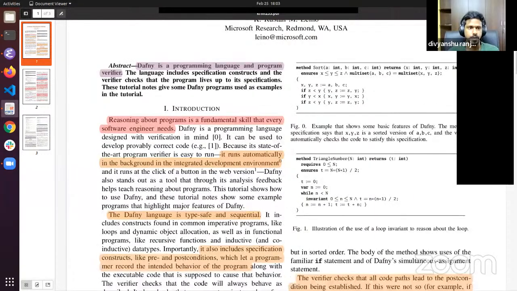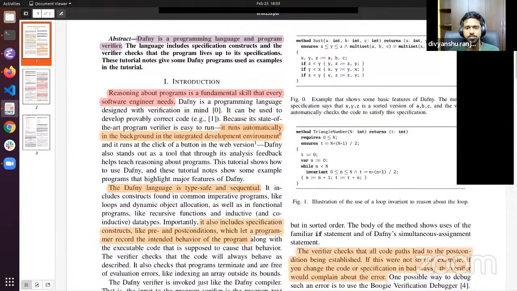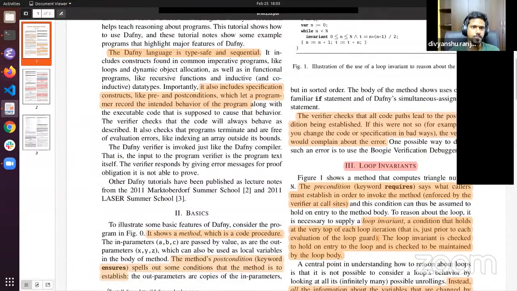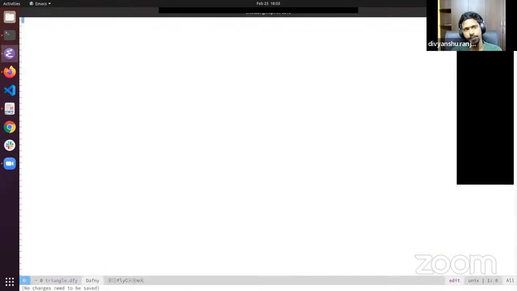Yeah. Okay, if there are no more questions, I can give an example of how you verify loops in Dafny. We will write a small function which calculates the triangle number.